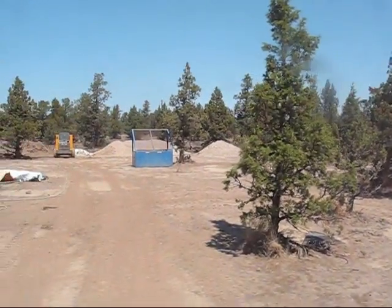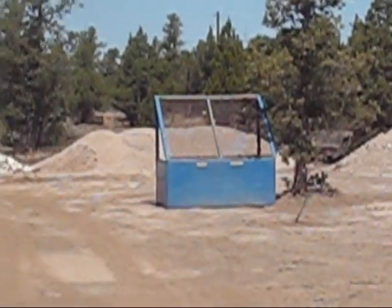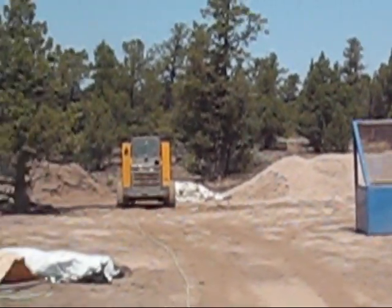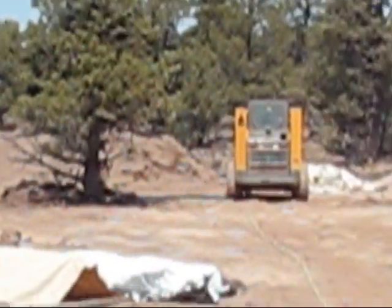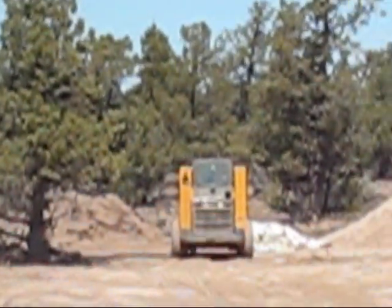Anyway, in the first case, what we have over here is soils that are separated. We have the clay soil and the sandy silt soil. Those are the two main piles. We've got Vincent over there waving his hand in the skid steer. He's got a batch of adobe mix going right now.